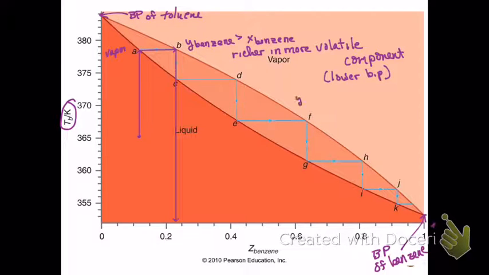So we can go through a set of cycles here where we can just continue to go through this situation of vaporization and condensation. We'll also note over here, actually, I forgot to mention this issue, that while the vapor is going to be richer in benzene than is the solution, it's going to have a lower mole fraction in the toluene than is the case in the solution. And again, the vapor becomes richer in the more volatile component.